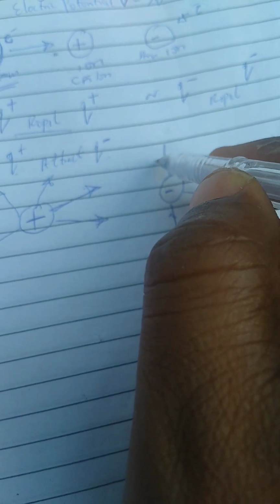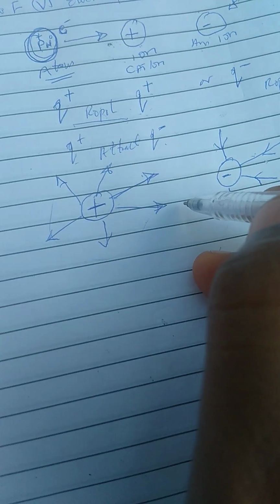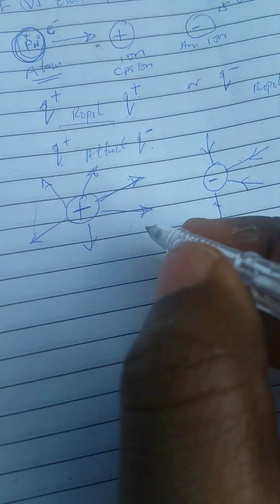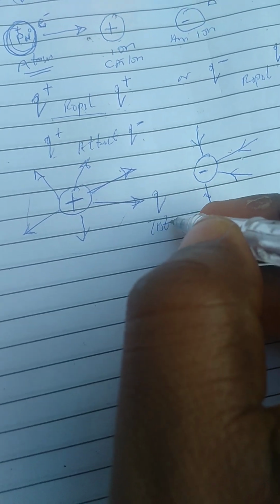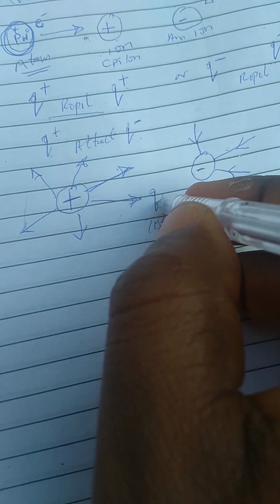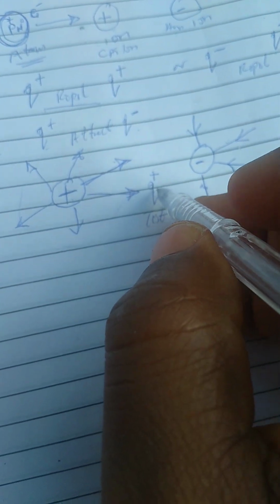So this space around this charge, where the influence of the electric charge can be felt, is known as the electric field. Now, if this particular electric field is acting on a particular charge called test charge, this test charge will experience electric force. If this test charge is positive, they are like charges, they will repel. So this test charge will move away from this particular charge when placed in that field.